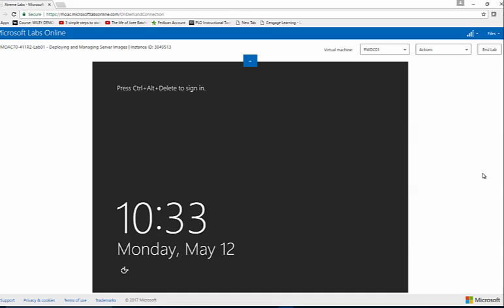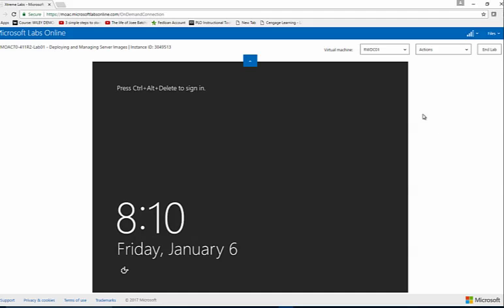Looking at this screen, you can see we are at the login page of a virtual server. If you look up here, the one that we are actually at the login page for right now is RWDC01. That is the domain controller in this network. The other computers that are available to us for this lab are right here: RWDC01, Server 01, and Server 02. So we need 3 servers to complete the lab. Every computer that you need to successfully complete the lab will be right here in this drop down.